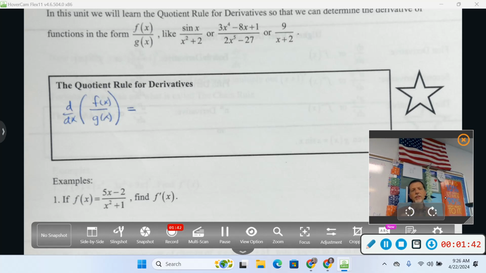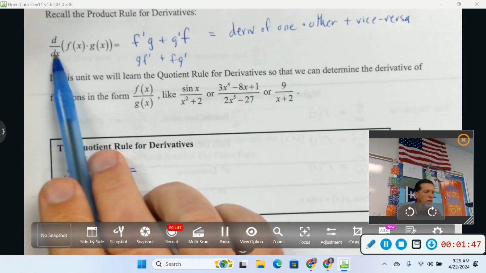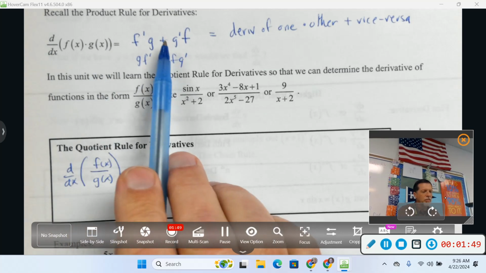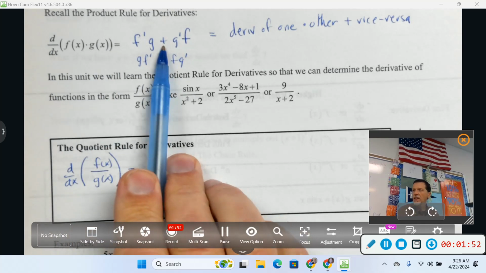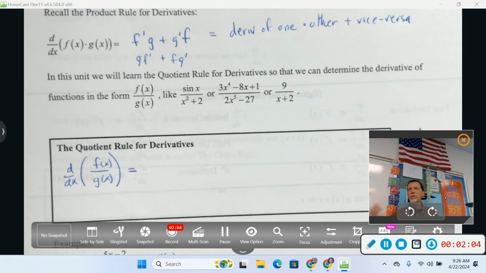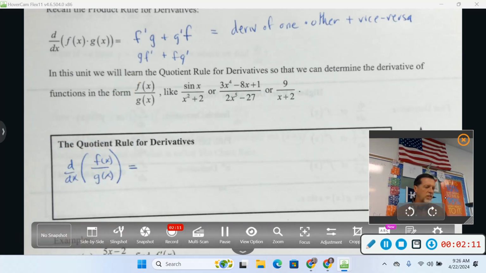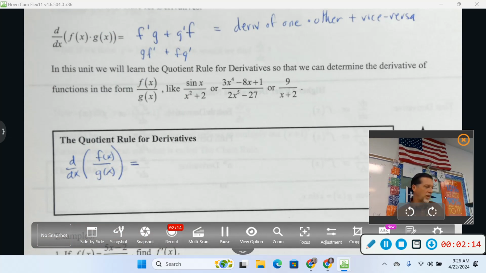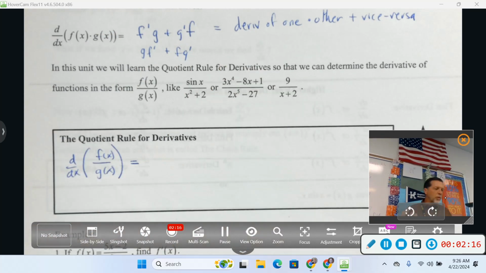Okay, there's a little bit of parallel stuff going on here, in that the derivative of a product led to some addition. So what do you think the derivative of a division will lead to? Subtraction. Like I feel like that happens quite a few times in math. Exponents, derivatives. There's a few other things where multiplication leads to addition, division leads to subtraction, and it happens again here. But with subtraction, the order matters.